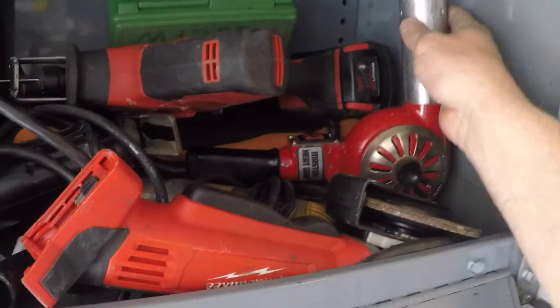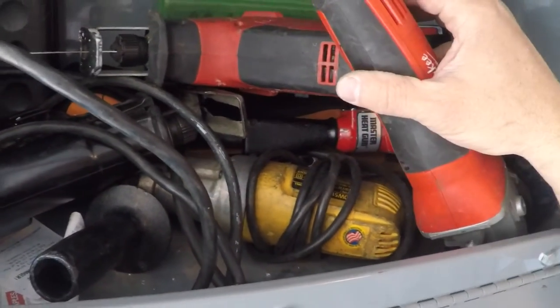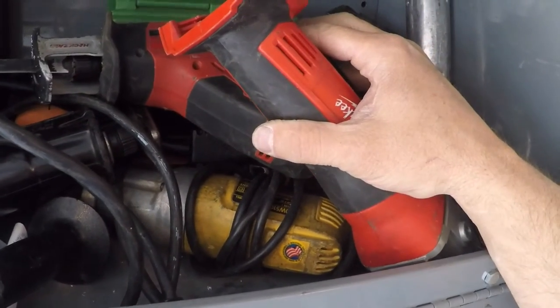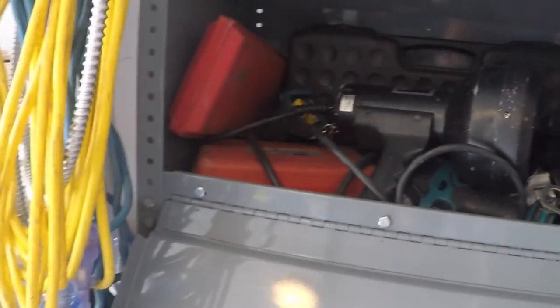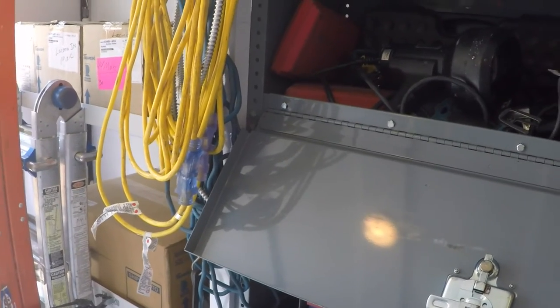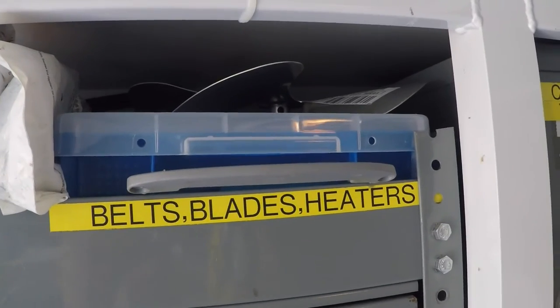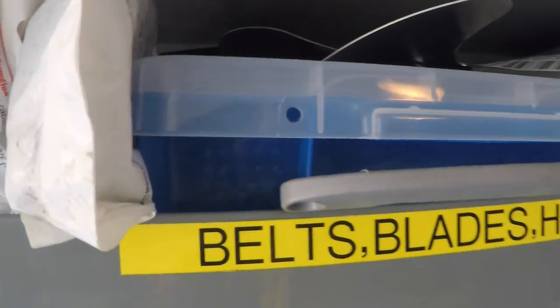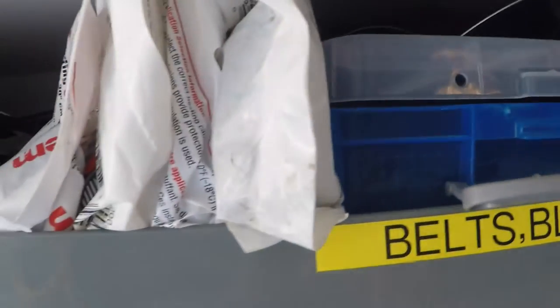Angle grinder, rivet tool, pop rivet tool, heat gun, DeWalt half inch drill, hammer drill, and a few more extension cords. Little harder to get to up here, but some small fan blades. Mostly little Tecumseh and Copeland fan blades up in here.